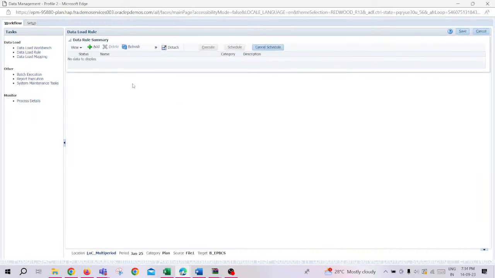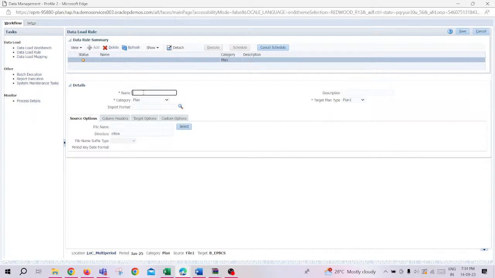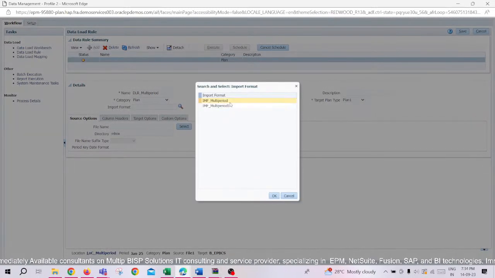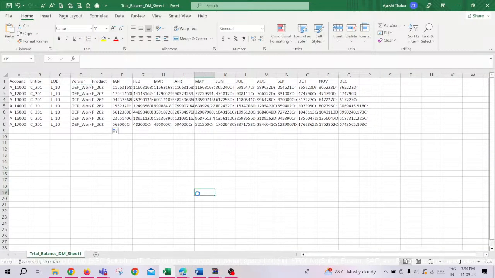Over here we'll create a data load rule. Give the naming convention DLR underscore multi period. Select the category, select the import format, select the file. I'll just save the file.